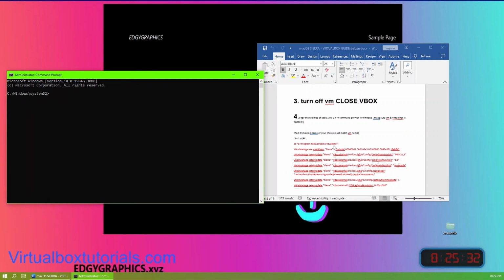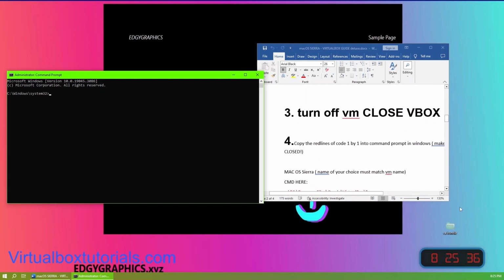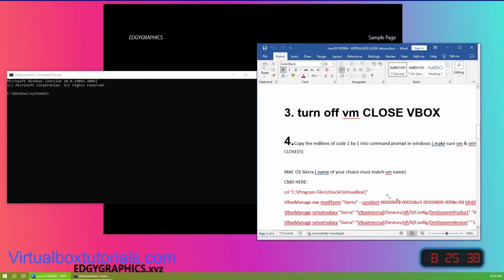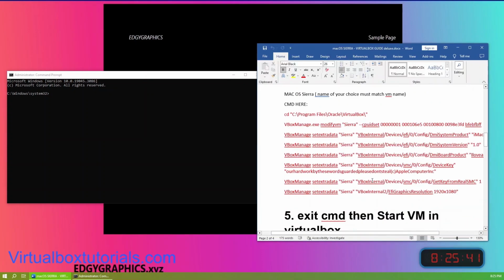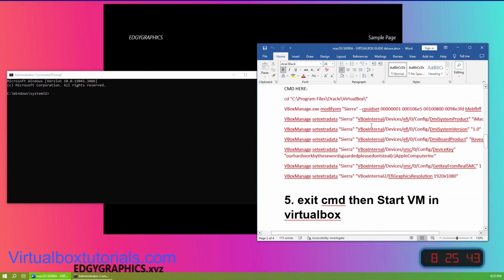VirtualBox is closed. Sierra 2, now I have to modify the text in these lines, so I'm just going to add a 2 at the end.